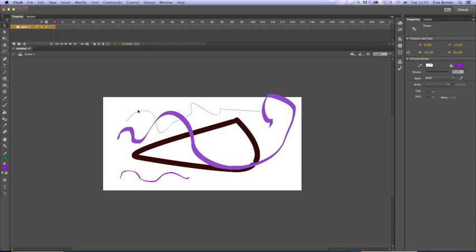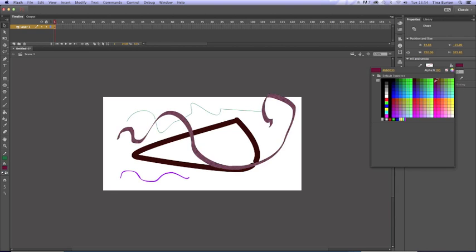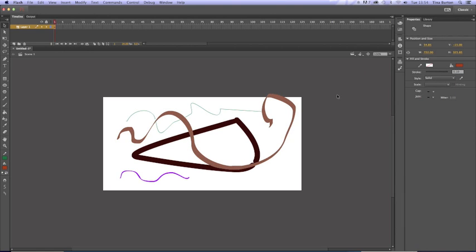But what you can do is, if you go into the Properties Inspector, you can see that this is not treated as a stroke, it's treated as a fill. So that means that it's basically a shape, not an outline. So that means you can't change the stroke or the thickness of it or anything about it. You can change the colour of it though. So you can see, I try and change it to something else. There we go, that's changed.